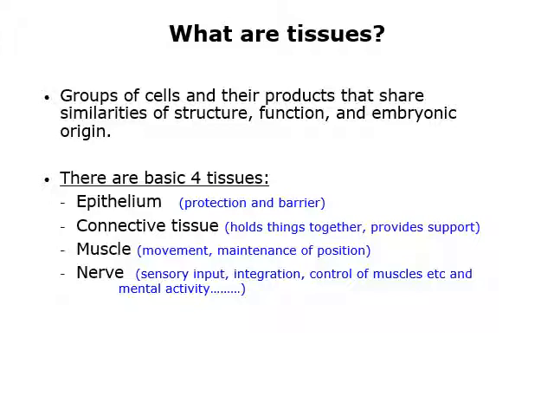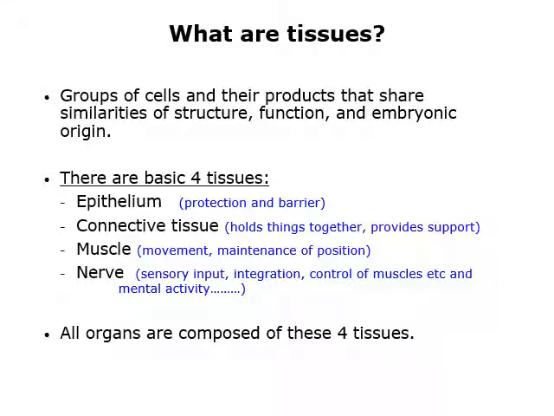As we go through this unit, you will see that all the organs in the body are composed of combinations of these 4 tissues. And although the concept of tissues comes from work that was first done in the 1800s, it has stood the test of time and still provides us a useful way of understanding normal function and in recognizing disease. So let's end by taking a quick look at a section from the small intestine, where all 4 tissues have important activities.